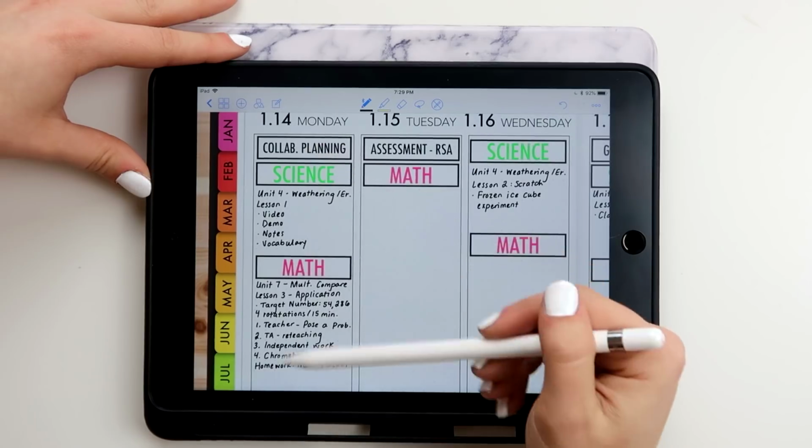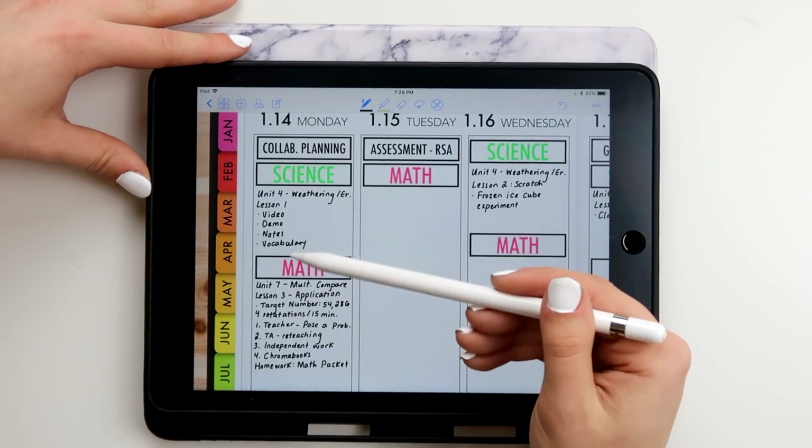One other thing I did want to mention with this lesson planner is at the very bottom, you will see that there are these lines. I like to use these as my running to-do list for each day. So for example, on Monday, I kind of look and I go, all right, what do I need to get done on Monday for the rest of the week? Or what do I need to get done Monday morning for Monday if I don't get it done over the weekend? So I'm actually good to go on Monday.